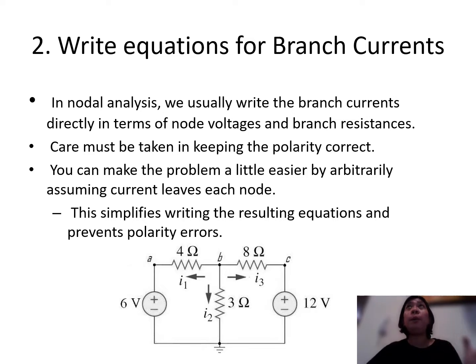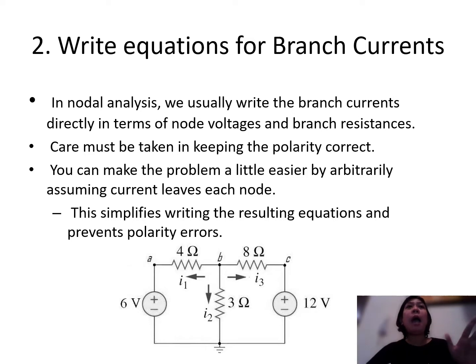There will be no problem with the negative sign. For example, if you have computed a negative sign, that is not a problem. That only means that we have to reverse the polarity of the assumed current direction. So for uniformity, let us just assume that when we are talking about a certain node, all of the currents connected to that node will be directed leaving out of that specific node.